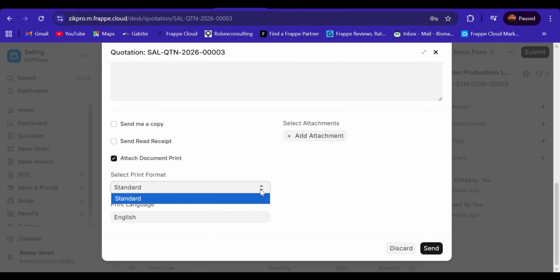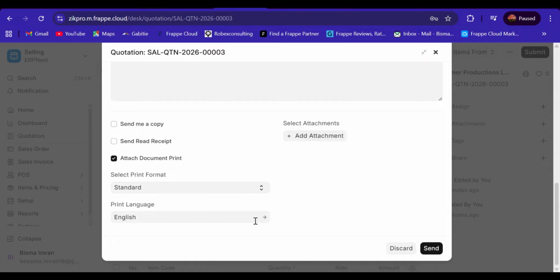Then there's an option of selecting the print format. By default that has been set to standard format, that is standard with the company's name, and that is easier for the customers. Your company logo, colors, schemes, columns, footers and other things can be in these formats. You can set them up under settings and format for printing.